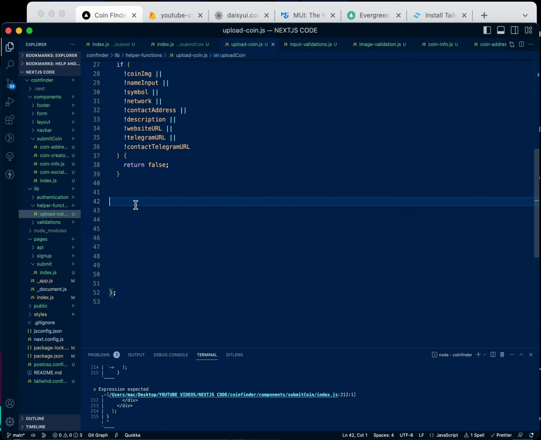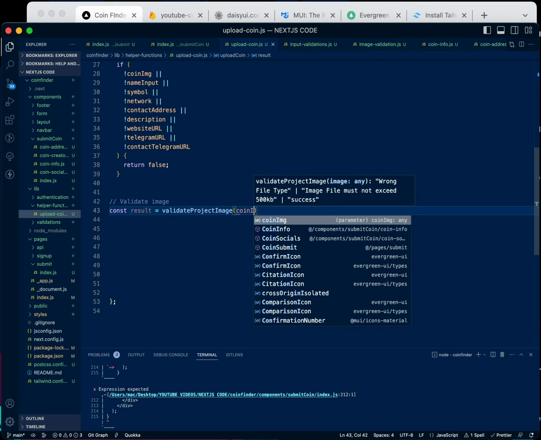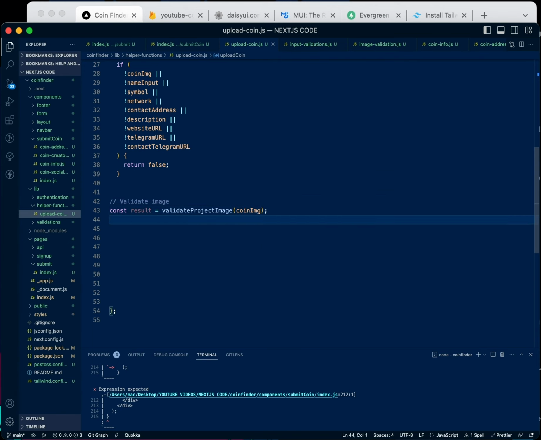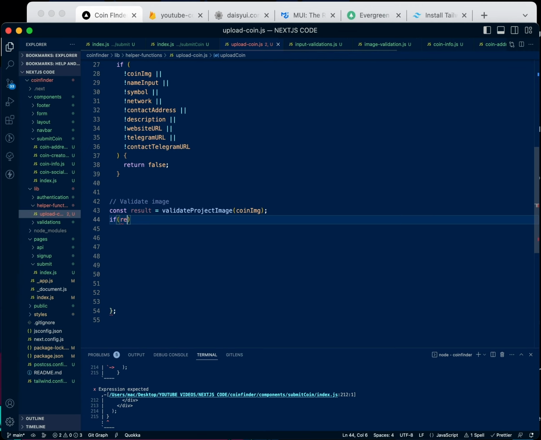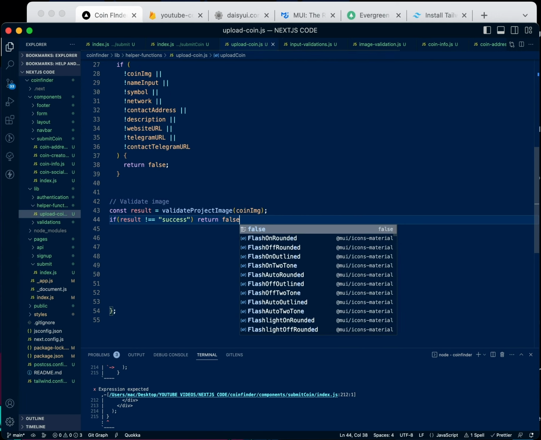Then we want to validate image. So we'll say constant results like we did earlier. It's equals to validate project image, just passing coin image in there, and we know that if the result is not equals to success, then we just return false.